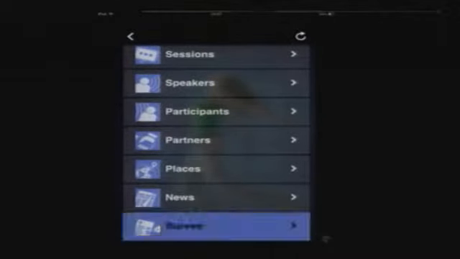If someone at this table can lend me one of the tablets so I can lend it to them. Okay, great. So we're going to start with the first question, all right? We're going to go back to the tablet. We're going to hit the 8th of September button. Then we're going to see the drop-down menu, and we're going to go all the way down. We're going to hit the survey button.